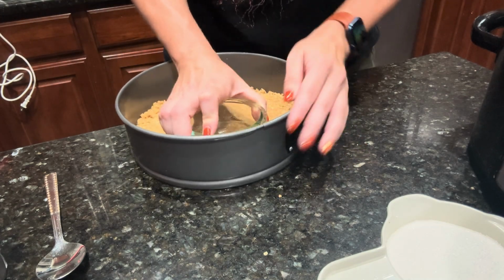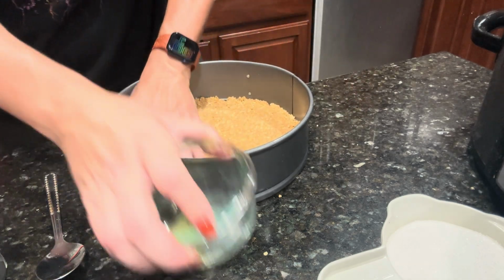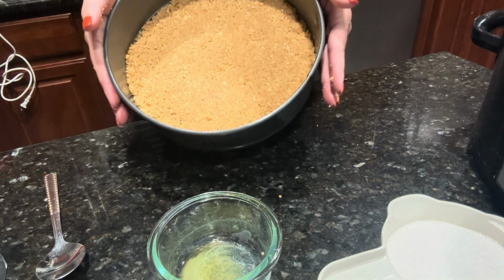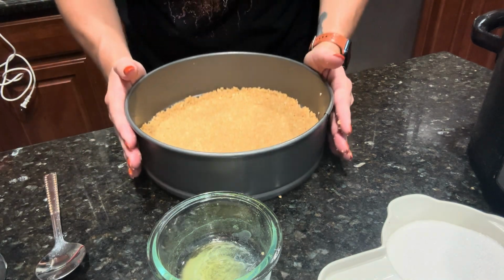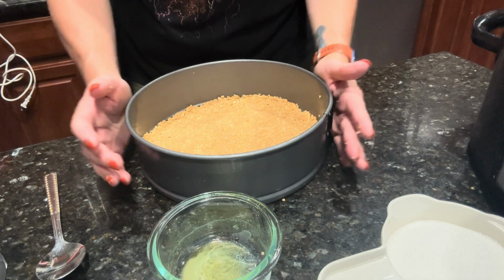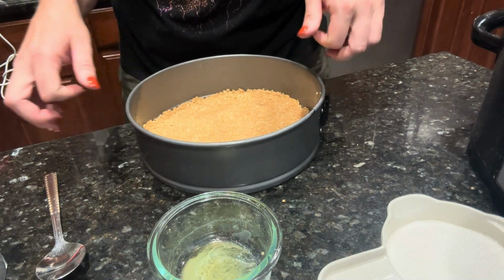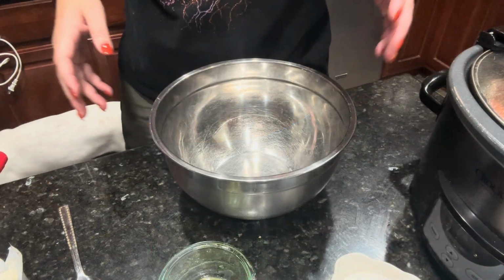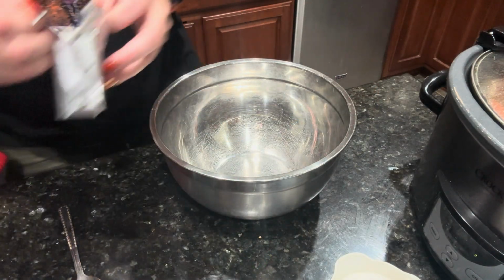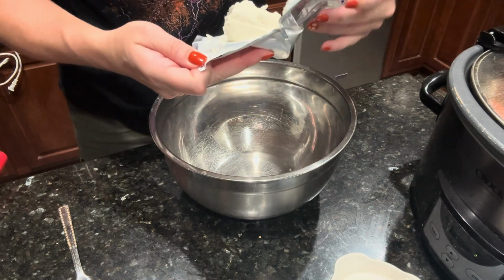I do enjoy a rustic looking cheesecake. Not everybody does. Some people like the very professional ones, but it's homemade, so it kind of looks like this. So I'm gonna put this in the oven for about 5 to 10 minutes. I just want it to get set up a little bit and cook the crust before we put the cheesecake on. So we'll put this in the oven and then we'll work on our cheesecake filling. I'm gonna work on the basic cheesecake filling first, and then we will add in the pumpkin. I think that's probably the best way to go.